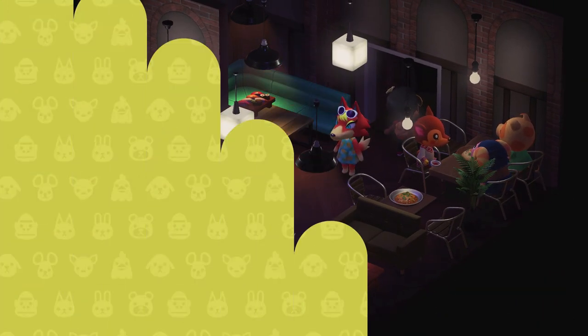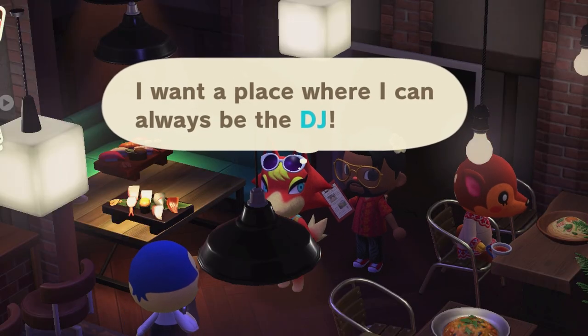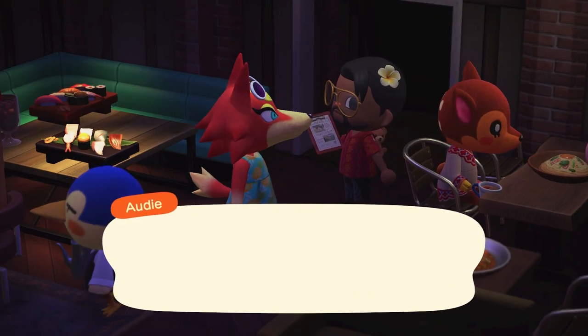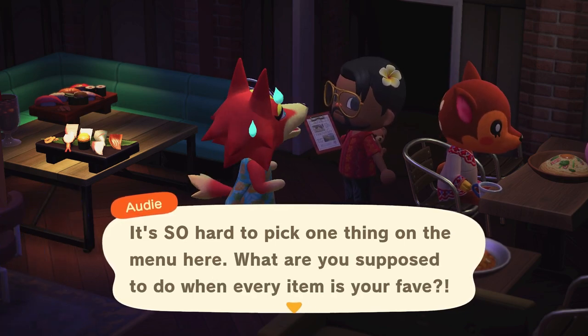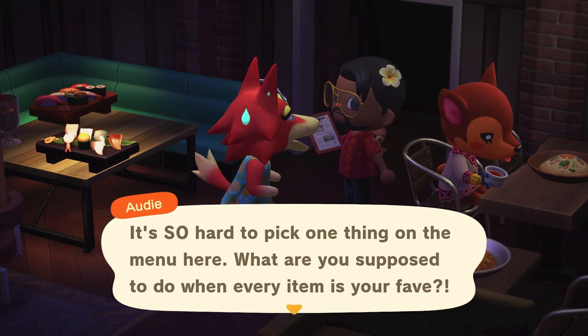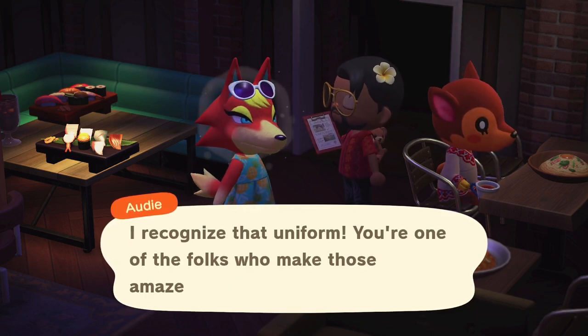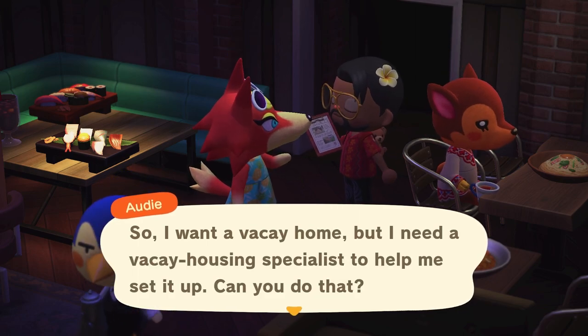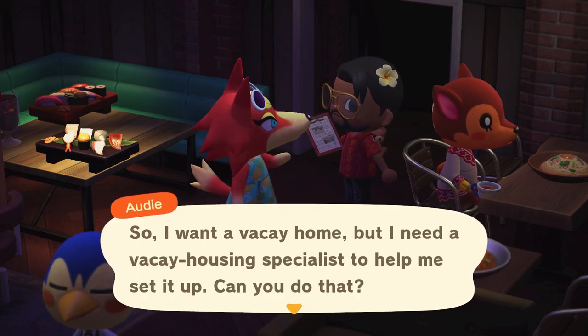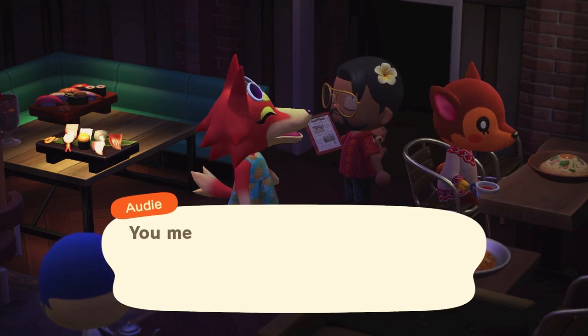What is Audie's thing? A place where I can always be the DJ? I'm tempted. It's so hard to pick one thing on the menu here. What are you supposed to do when every item is your fave? I recognize that uniform. You're one of the folk who makes those amazo vacay homes. I want a vacay home, but I need a vacay home specialist to help me set it up. Can you do that? Why don't we do that real quick?